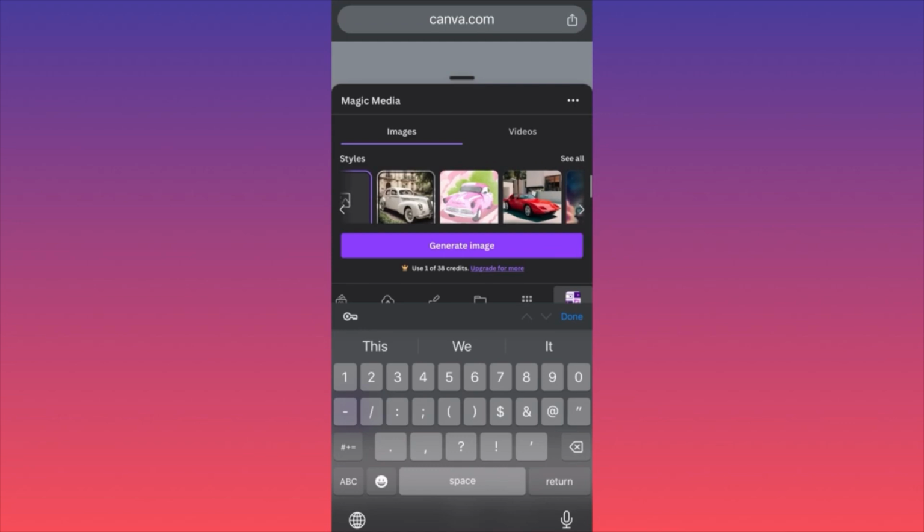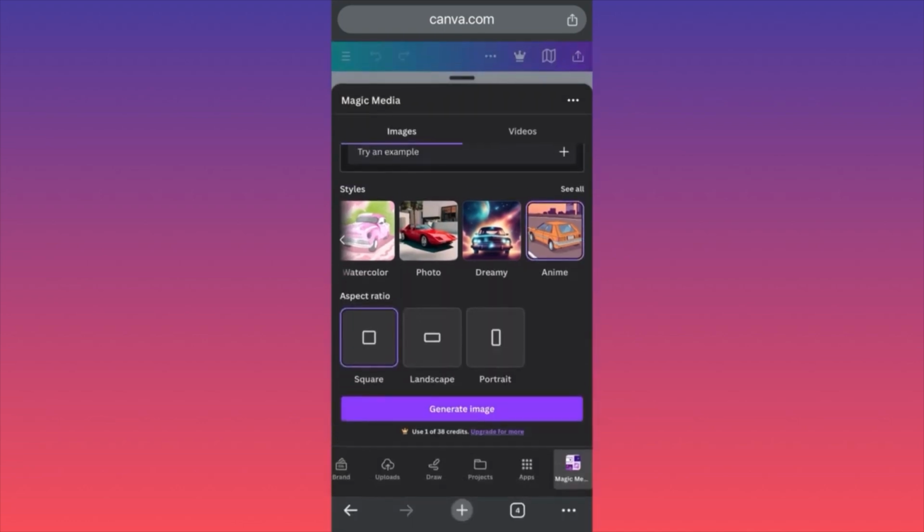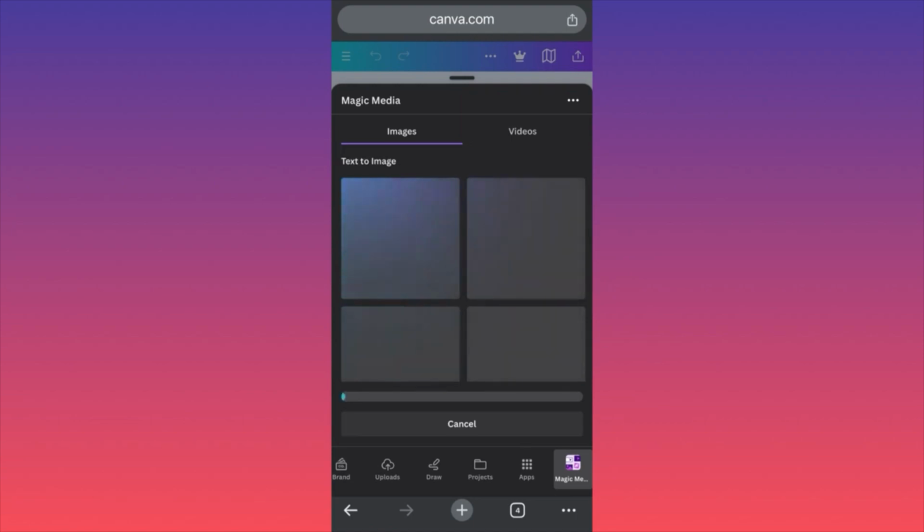It could be conservative, it could be straightforward, it could be like a painting, like a photo, or it could be like animation, which is the last option. And I'm going to select animation simply because, based on our previous experience, animation designs are always the best. Last thing you want to do before we generate is come over here and change the aspect ratio from square to landscape to portrait. So if we presume that our brochure will be in the shape of a flyer, we're going to go for the portrait mode. Then let's click generate and see what we're going to get.